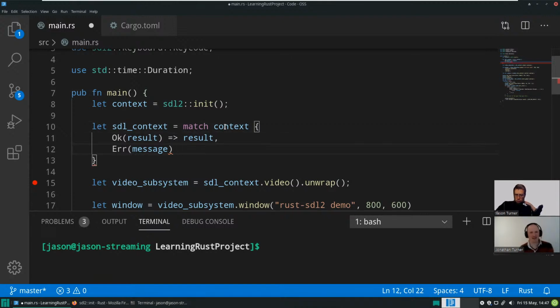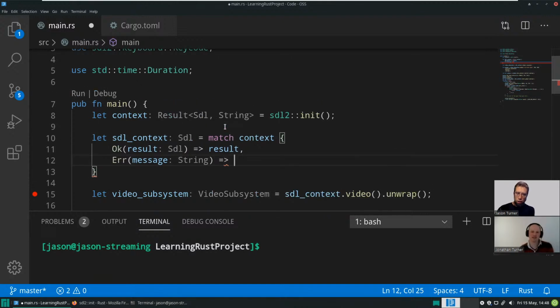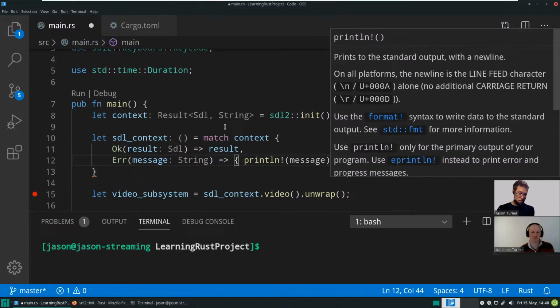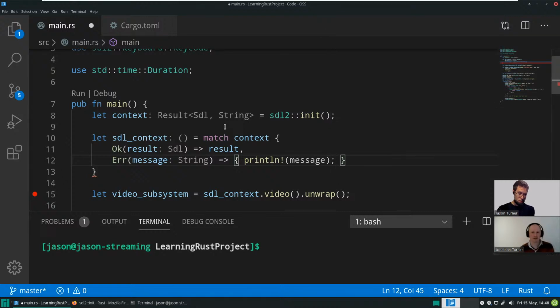All right. Okay, so we have the message. So I would say do a fat arrow. I was just going to say, so there's no meaningful thing for me to return here, though, right? Right. So what I would do here, do curly, print the error message, and then just return. And then semicolon. So that's what I would do.